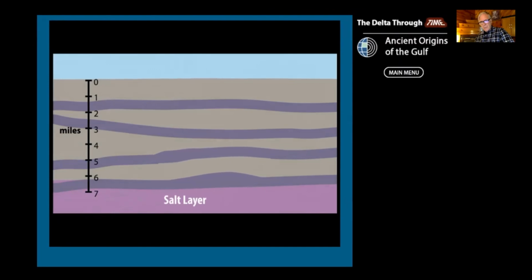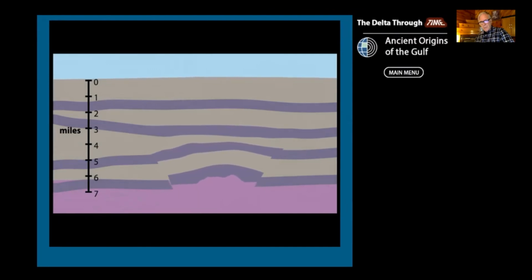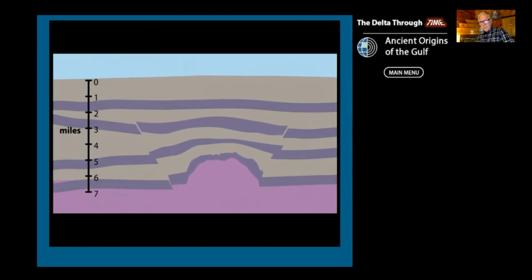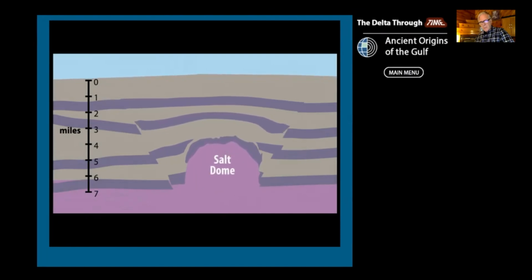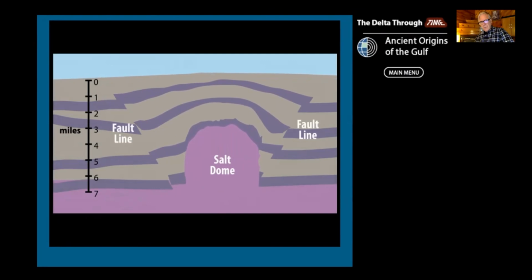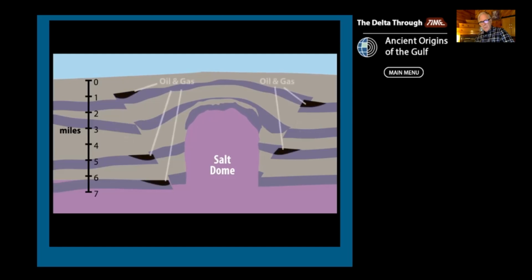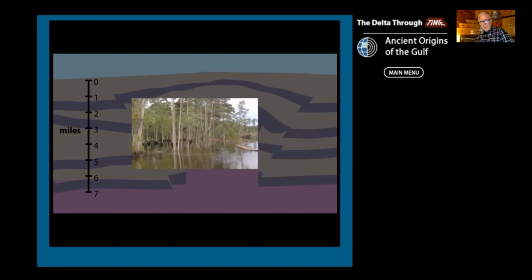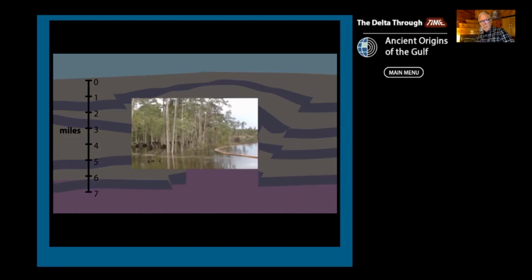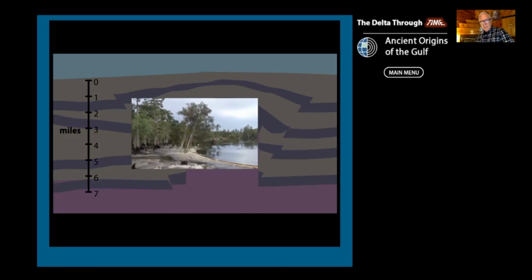Behaving much like liquids do when placed under great pressure, in places, salt would rise upward in formations called salt domes. As the domes made their way toward the surface, fault lines formed. The heavier sediments above and around the domes slid downward. Oil and gas accumulated in pockets formed along the fault lines. These reservoirs of oil and gas are tapped today by wells located throughout the delta. Underground movements of salt still happen today. Sometimes they produce spectacular results, like suddenly appearing sinkholes big enough to swallow large trees.